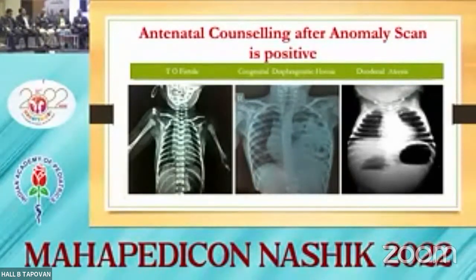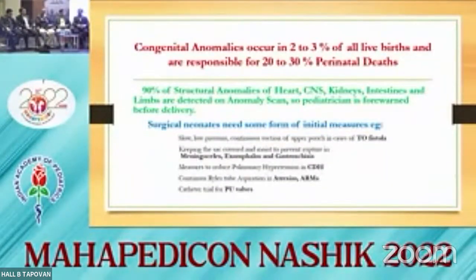Which cases would one advise termination of pregnancy? Normally, actually, antenatally, only one condition is surgically treated in India, and that is also only at SRCC Bombay and Bangalore. In PU valves, they do shunting from the fetus's bladder to the peritoneal cavity of the mother to drain the bladder. That is the only surgery, it is not done regularly and results are not very good. Many times it causes fetal loss also.